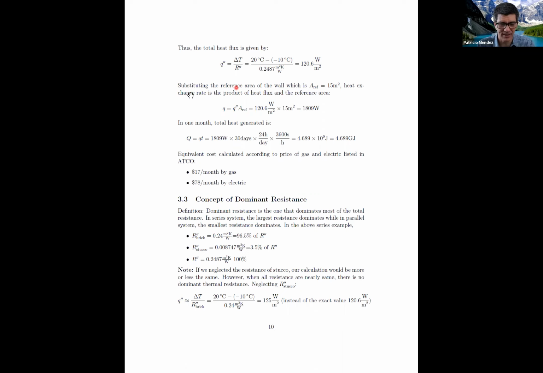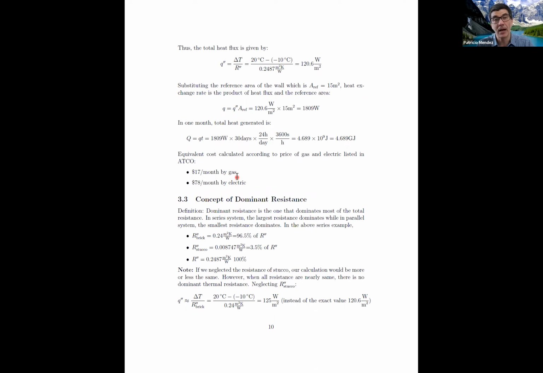And you're going to see how high it is, because if now I multiply by the 15 square meters, to give you an idea, 15 square meters is the size of a living room wall. It's maybe a little bit more than that, but it's not even a whole house. It's just one side of a house. It would be the size of a very tiny cabin, right? And if I multiply by the cost of energy after converting to the proper units, we would get that this wall alone costs us $17 per month in gas.